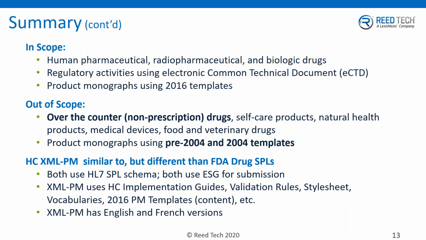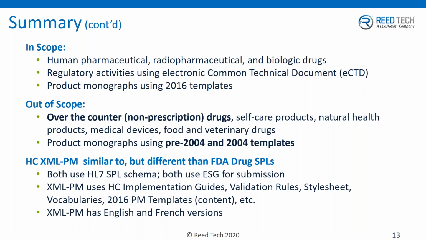Supplements to new drug submissions, SNDS, where changes are proposed to format or content of the product monograph. And lastly, keep in mind that all subsequent submissions of a product already filed in the XML format will be required to continue filing in an XML format. So once you start that, file it in the XML, you can't go back and file on paper again. You've got to continuously, as you need to make updates, file in that XML format.